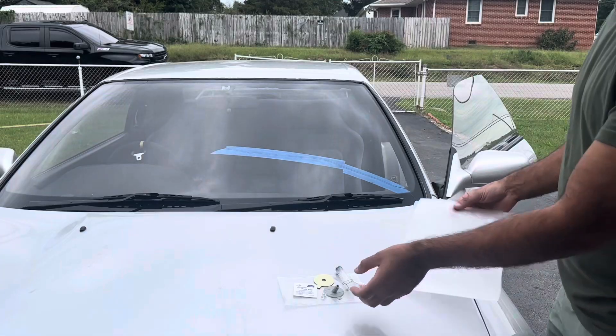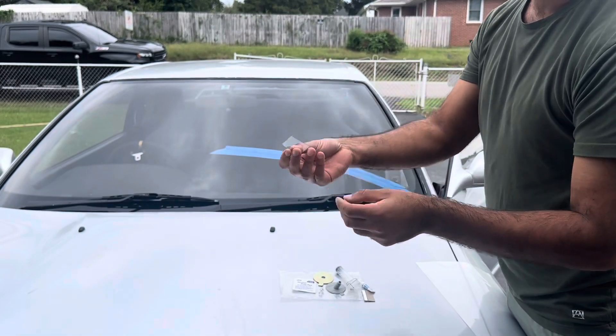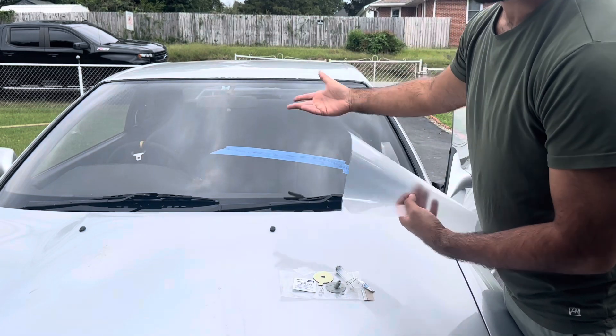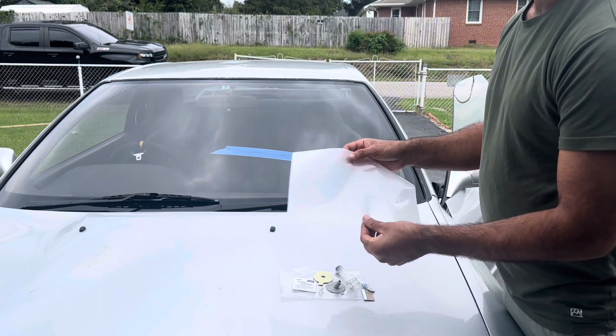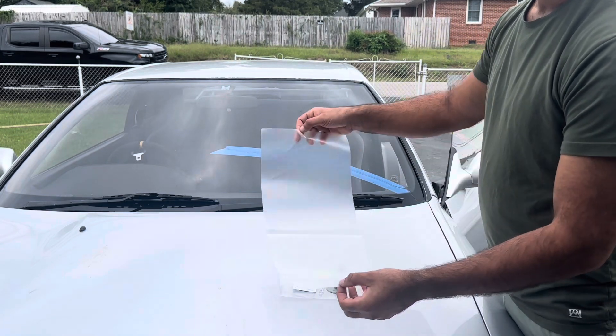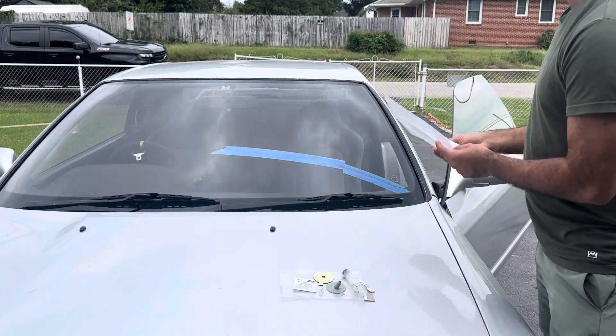When you buy the kit it comes with these pieces, but there's only one piece. Some kits come with a lot of pieces where you can cover like a 20-inch crack. I'm going to use something like a paper folder — hopefully that will help — so keep this in the car away from the dust.